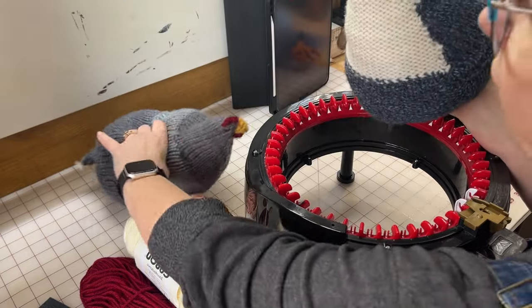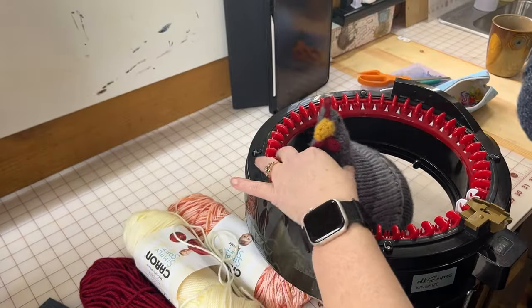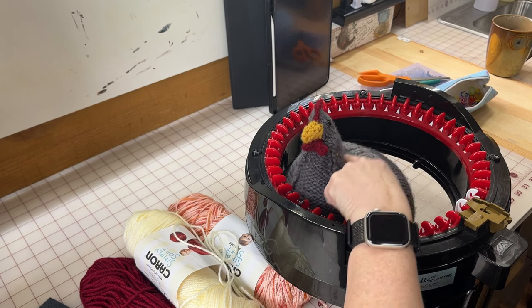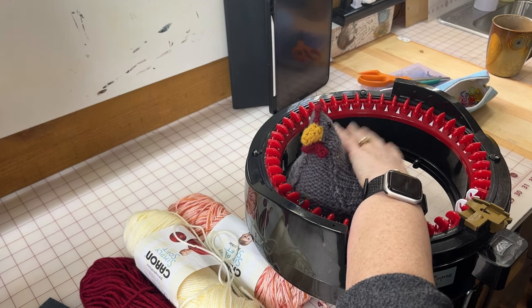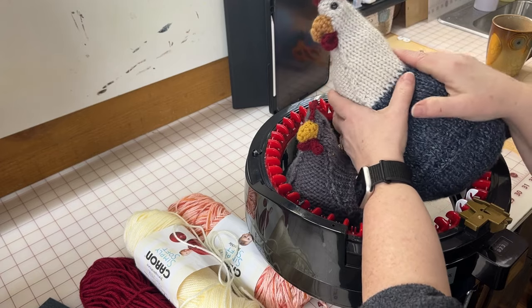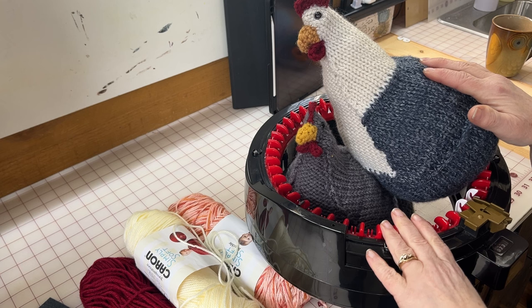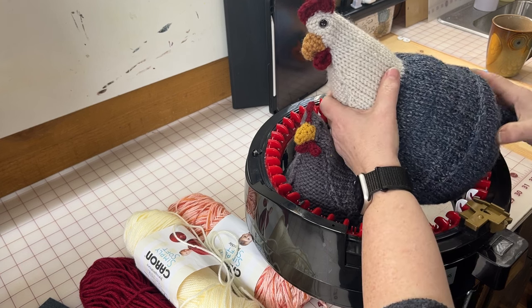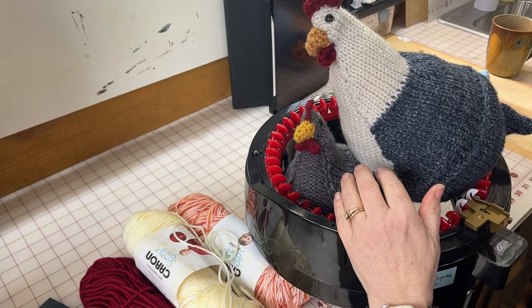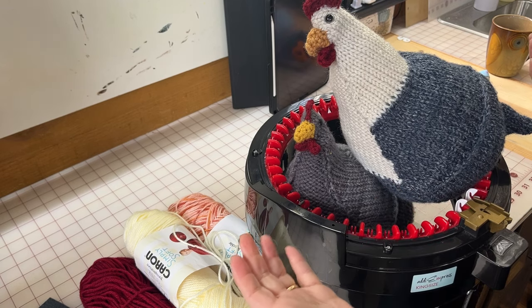Now, this first one right here is Olivia, and she was knitted on the Sentro 48 needle circular knitting machine. This is Rosie, and she was knitted on the 46 needle Addi Express king size. You can knit this on anything that will allow you to have 41 needles in use.